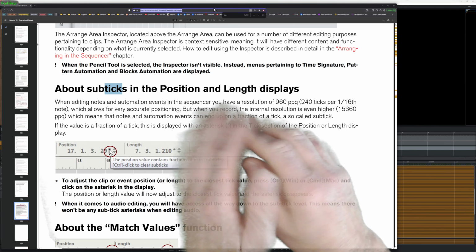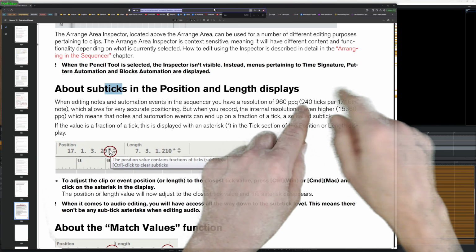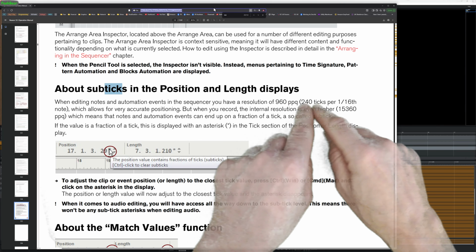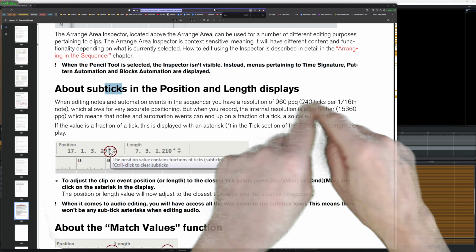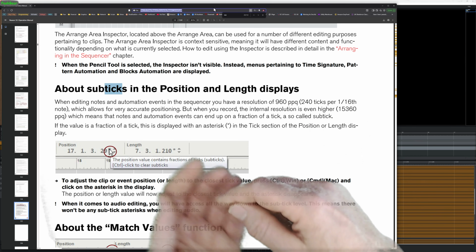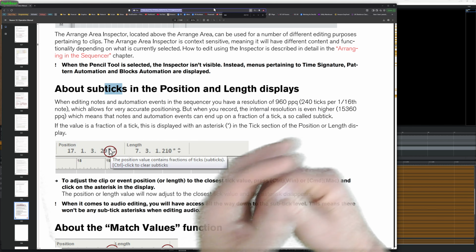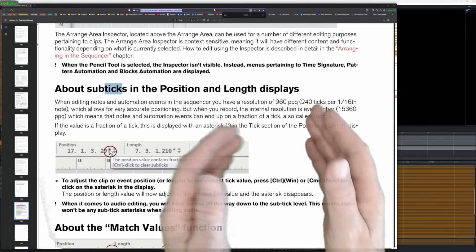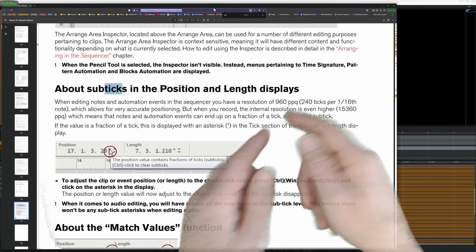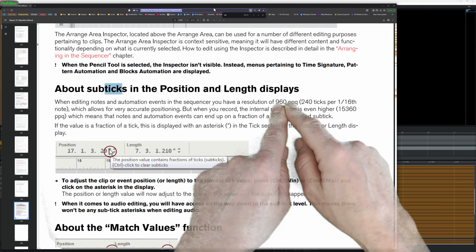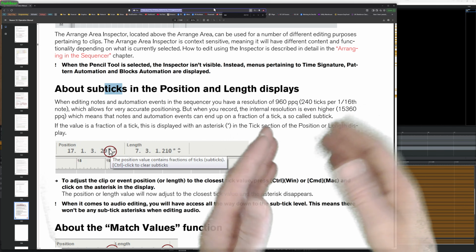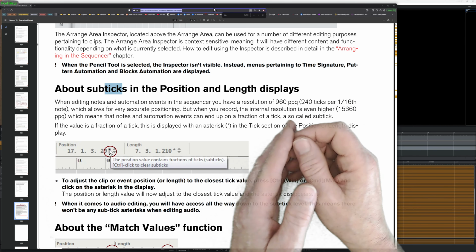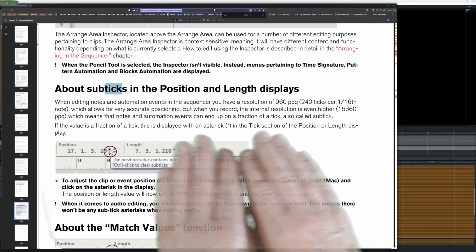Fine, not a problem. But I do have a problem with the way they're referencing the word PPQ and the word ticks, because this is a true statement. There are 240 ticks per 16th note. But when we start getting into the sequencer, when we're on our second 16th note, we're not back on 0 ticks. If we're in this particular resolution, we'd be on tick number 480, just the way it works. Or if we're in the real resolution, it'd be 7,680 ticks. That's what the number would be. So that's why I have a little bit of a burden.